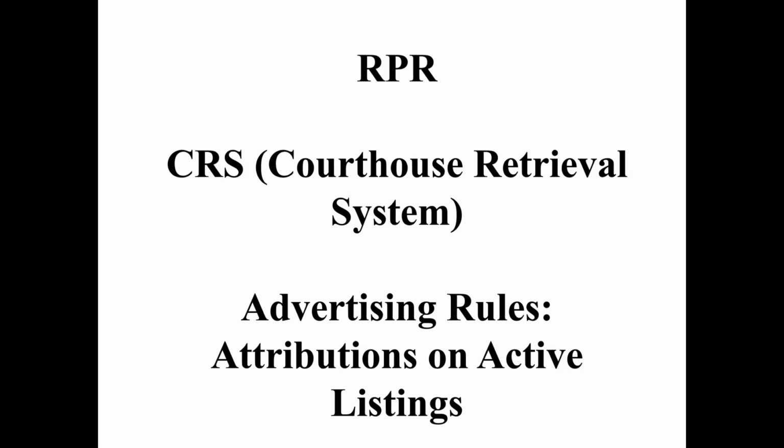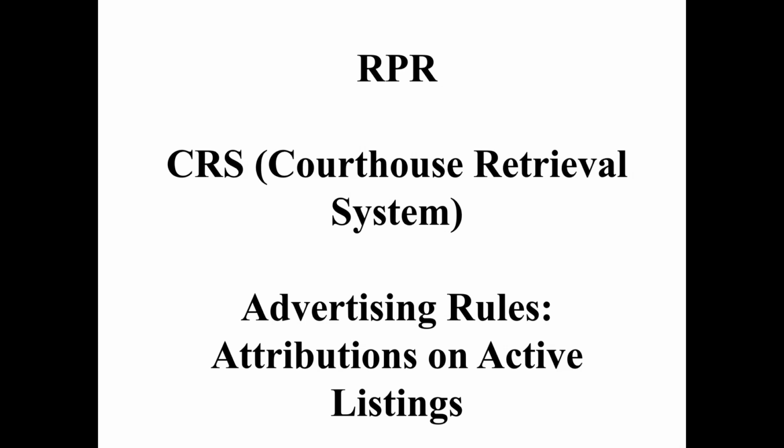The other thing I want to mention is on advertising rules. We had a change about a year ago for neighborhood market data, where you would send out things to your farm area. It used to be that you couldn't put down addresses and price and things of active listings, because if you do that, you're actually advertising someone else's listing without their consent. Well, the rules changed from NAR, CAR on down, saying you should be able to put in active listings as long as you give proper attribution to the listing company. So now you have a neighborhood report you're sending out, and in this neighborhood, there's 5 homes that are currently for sale, 6 that sold so far this year, 3 that are pending, something like that.